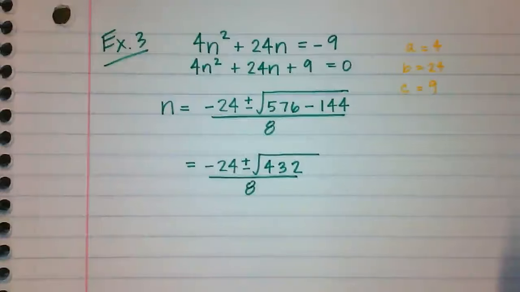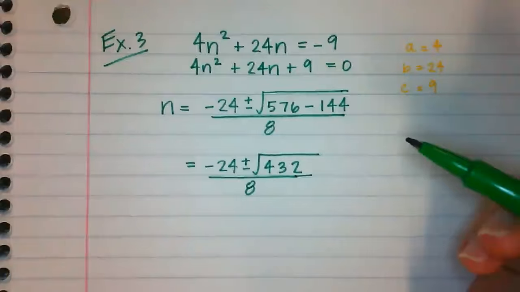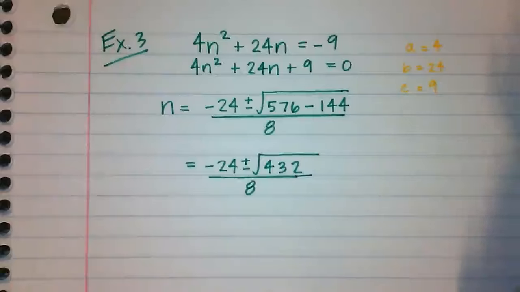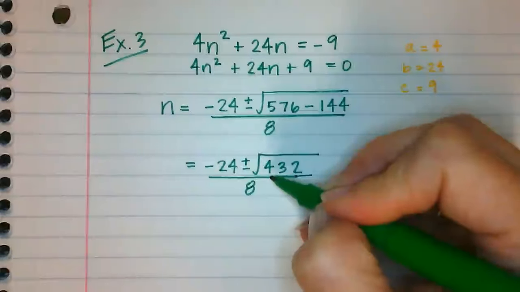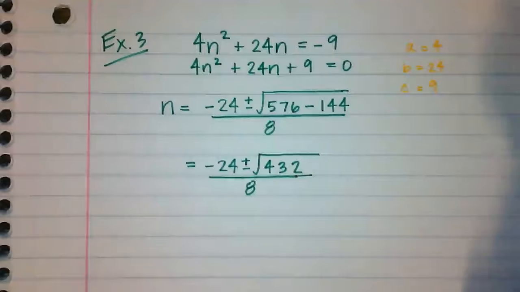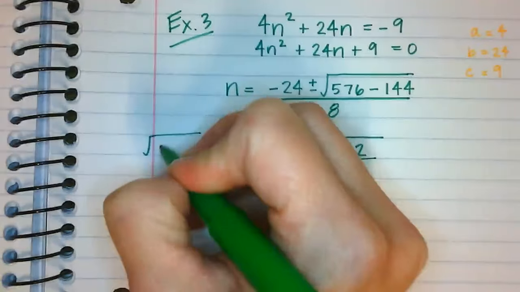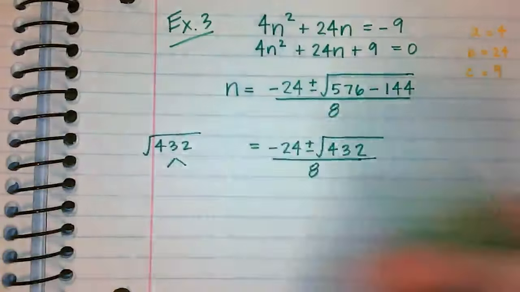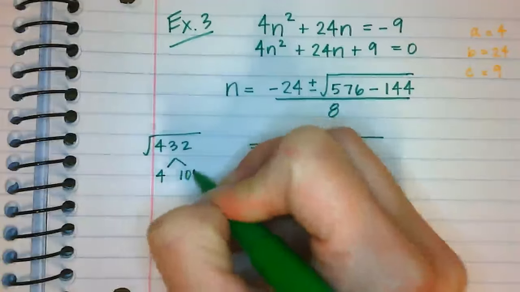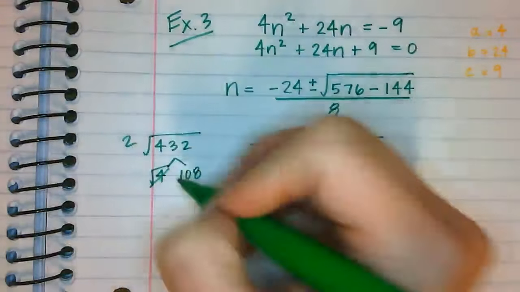So now we need to sit here and think of what do we know will go into 432, because we are trying to simplify our square root right here. So you could sit there and think, oh my gosh, I don't know. It does have a 432, so I'm pretty confident that 4 will go into it. So you could start there. But for this, I'm going to go out to the side so that you follow along. So if we have the square root of 432, 4 times 108 would be, and then we know the square root of 4 comes out as a 2.